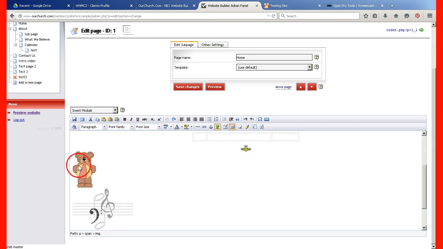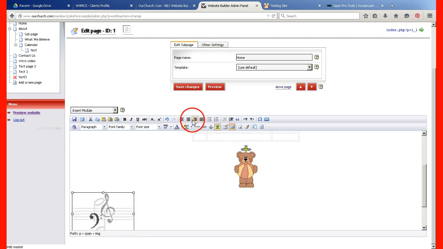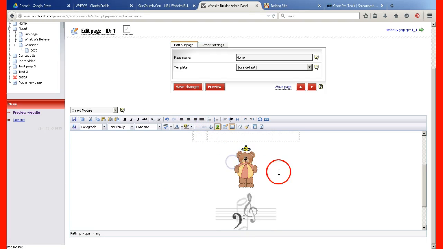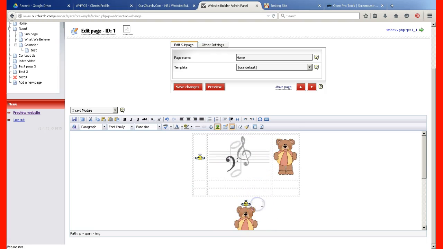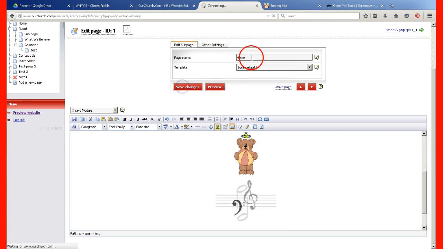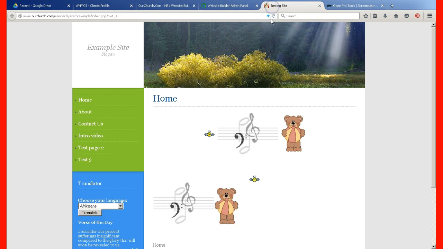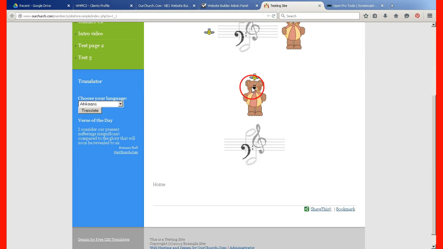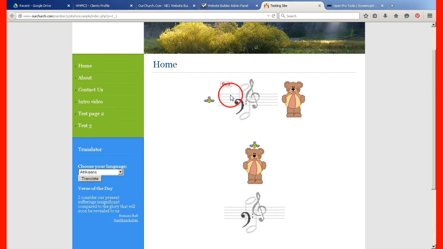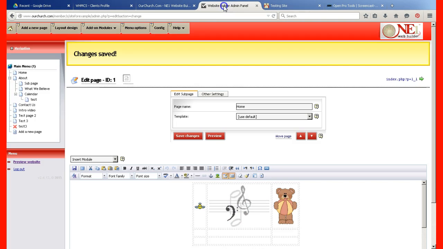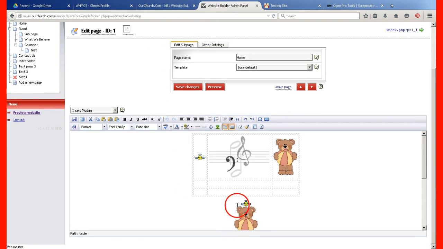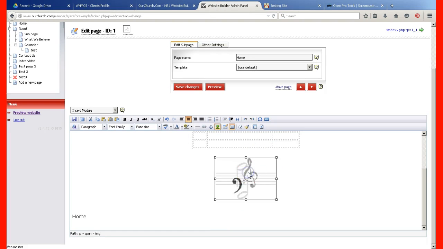Okay, if I make all these center, it would have them in a cascading line. It wouldn't actually put them one beside the other. I need to delete those.